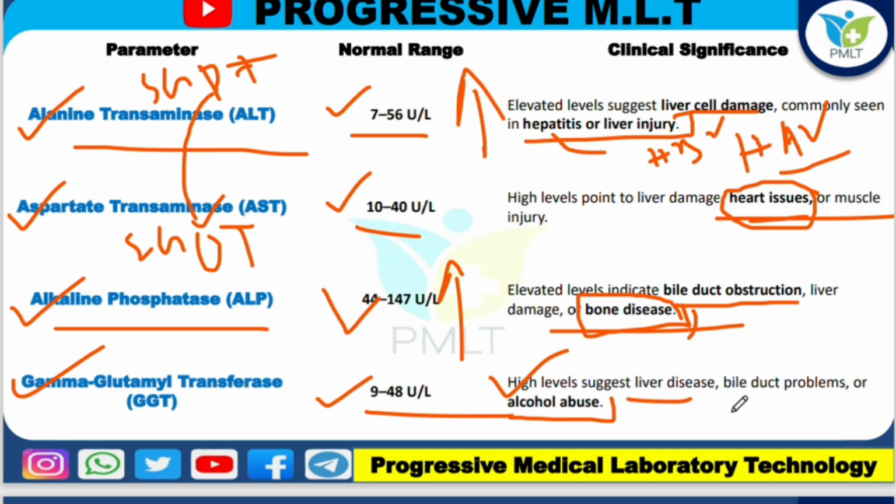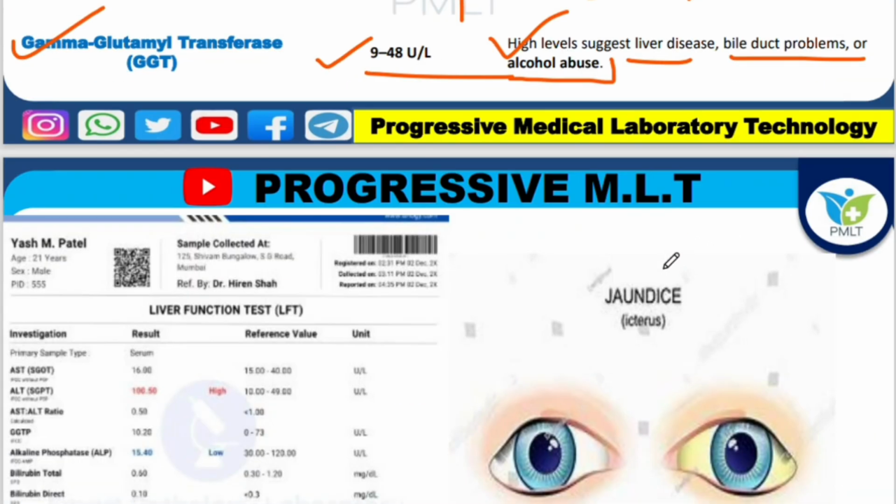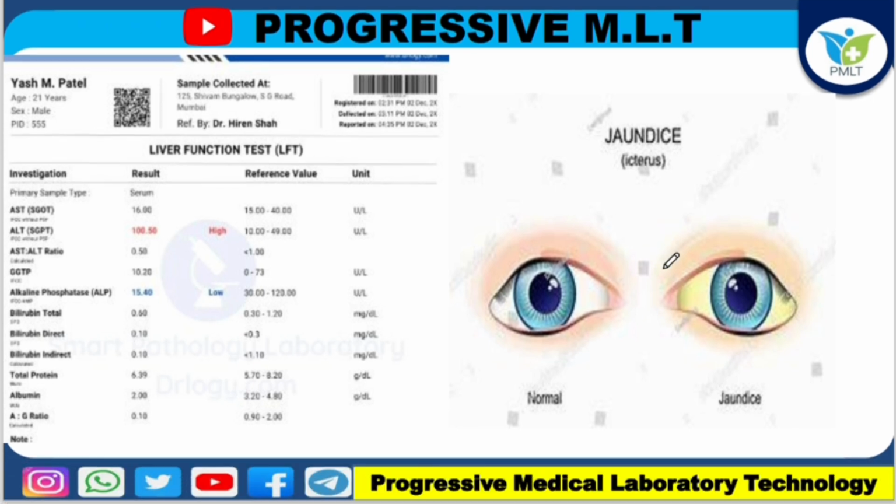So I have already highlighted the things which are related to any kind of enzyme. Liver cell damage and the rest I have already highlighted here. You may see it in this PPT. After that, here is a report of LFT so that you can visualize the thing and get a practical idea of whatever I have already explained to you.